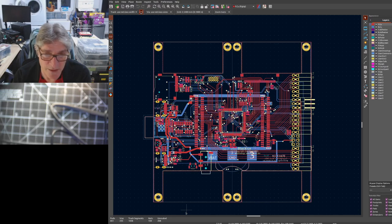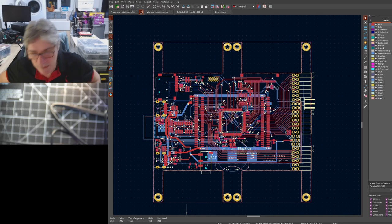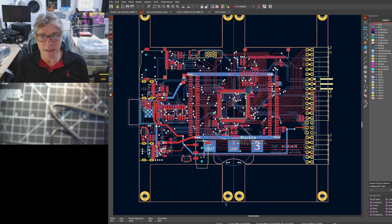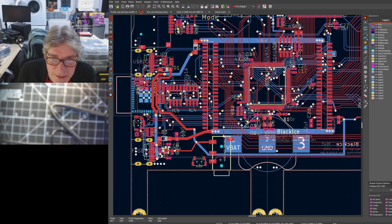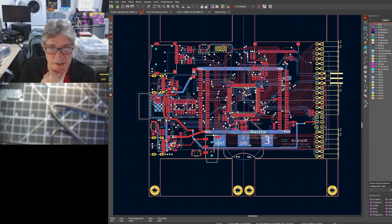And I've sourced all the stuff. The only thing I haven't sourced is the ESP32 minis, but plenty are in stock. Yeah, I kind of like it. So all these are now ready to go. They're all routed. Although, one thing I haven't routed yet is this little button here, because I want to check how you get into the programming mode on the C3. I think it's using IO9 being pulled down with this boot thing, but I haven't put that link in yet, but that's easy to do. I was just finishing that when I realized I need to get ready for supper and the stream earlier tonight. That's the only thing I haven't linked in, but that's simple to do.